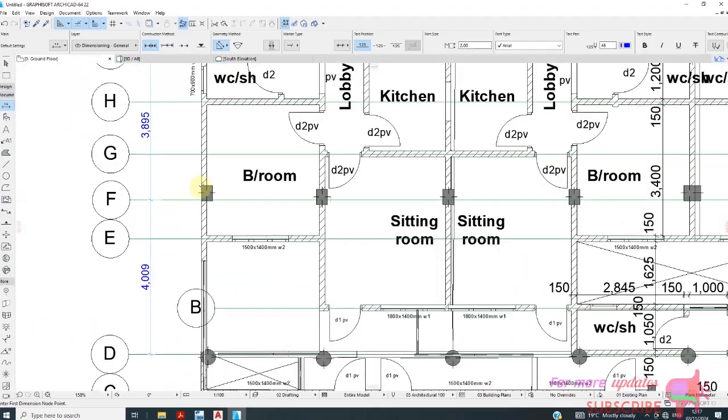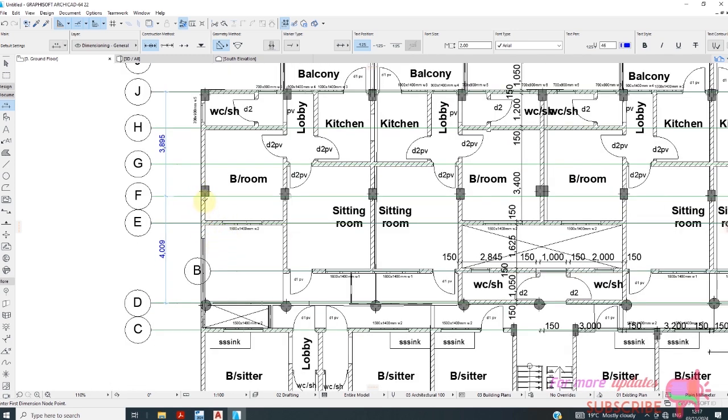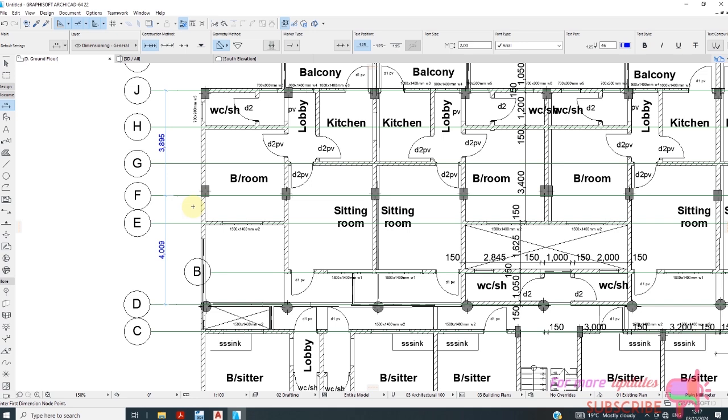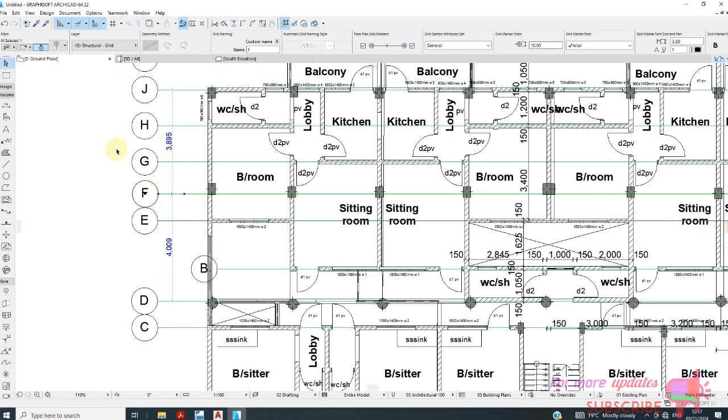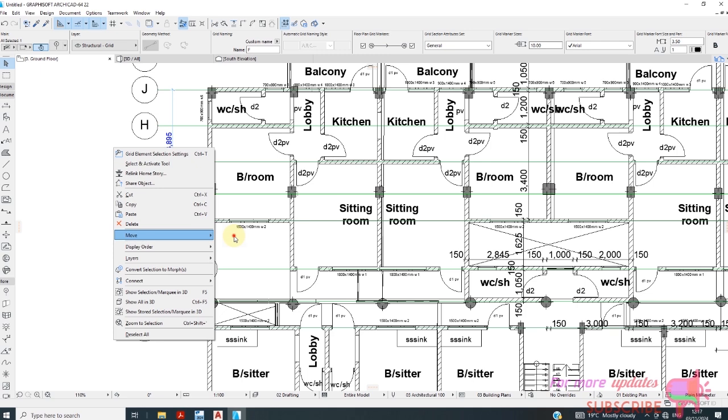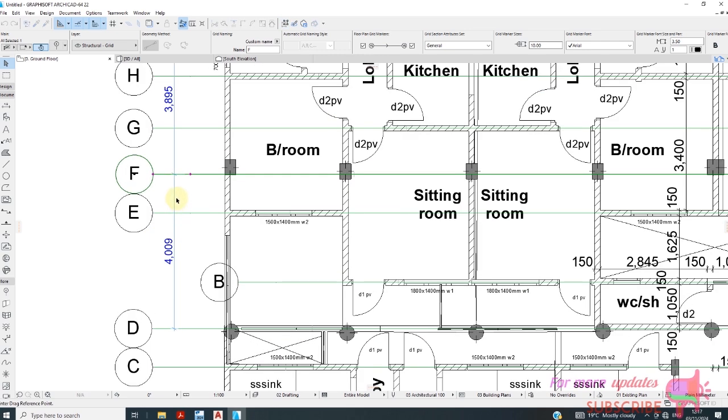So I need this to be at around, you can move this grid, drag by that 9. Is it 9?